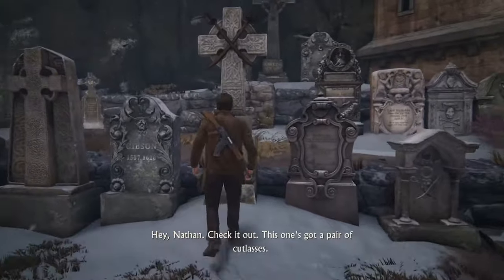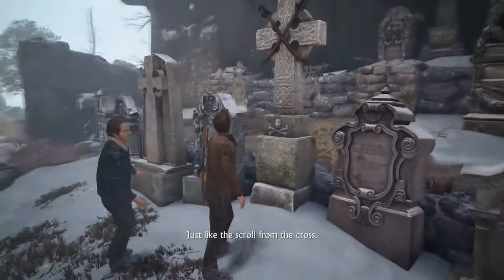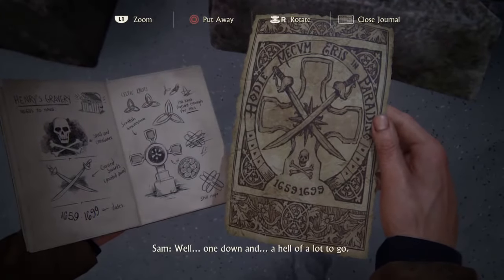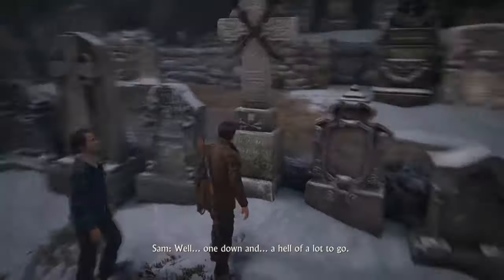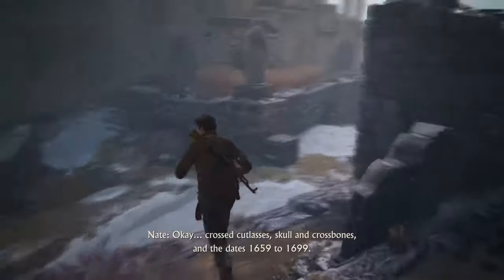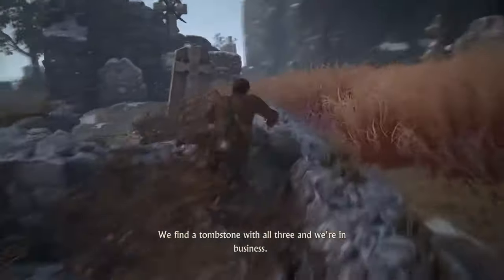Hey, Nathan, check it out. This one's got a pair of cutlasses. It's like the scroll from the cross. The dates aren't right. Well, one down and a hell of a lot to go. Okay, cross cutlasses, skull and crossbones, and the date 1659 to 1699. We find a tombstone with all three, and we're in business.